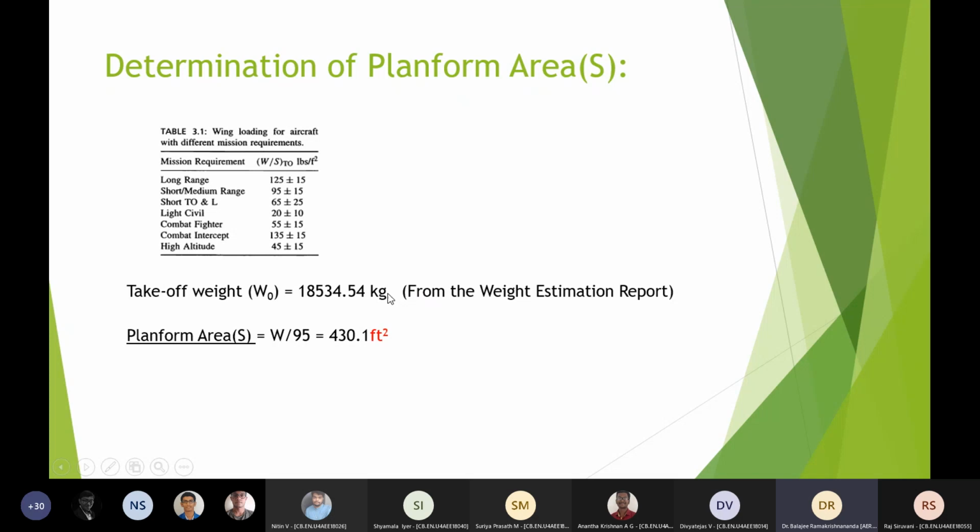See, the first group to present will always have this problem. Okay, so I appreciate your efforts, but this is not the way to do this exercise. You don't estimate wing loading through this. This is given for you as just a reference. You have to find the wing loading for your own aircraft because I want you to go through that exercise. That is the whole point.